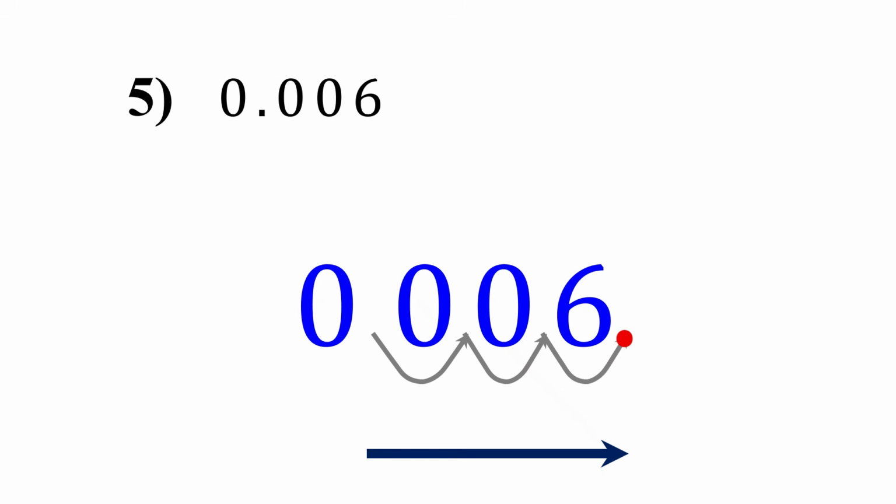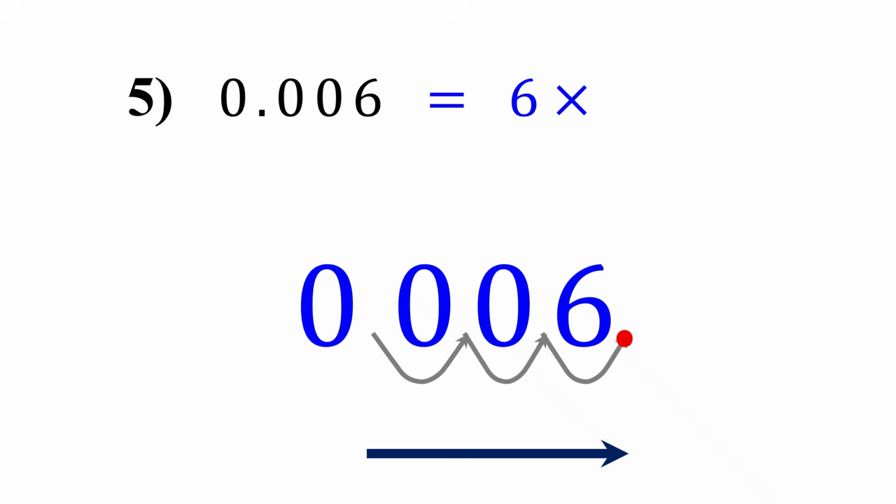Just like before, step 1 is to write the first part of the scientific notation. To do that, again, we move the decimal point until the number is between 1 and 10. Remember, for large numbers we move it to the left, but for small numbers we move it to the right. So move it once to the right, we get 0.06. That's still too small. Move it twice, we get 0.6. Still small. Move it 3 times, we get 6. That's between 1 and 10. So 6 is the first part of the scientific notation.